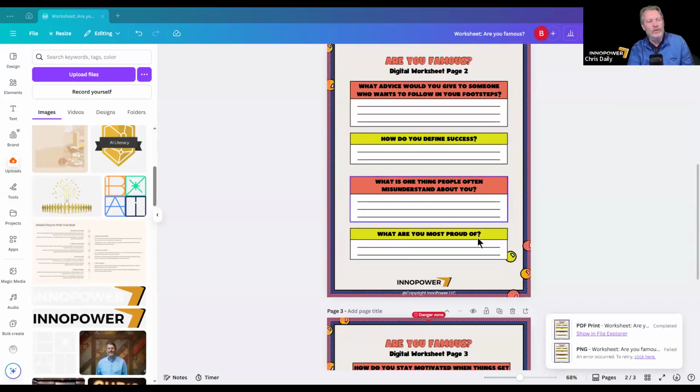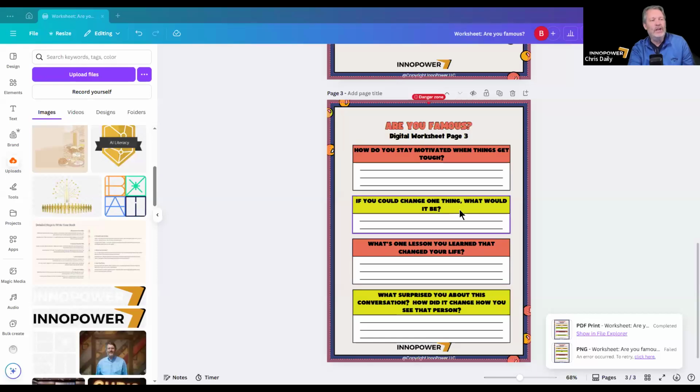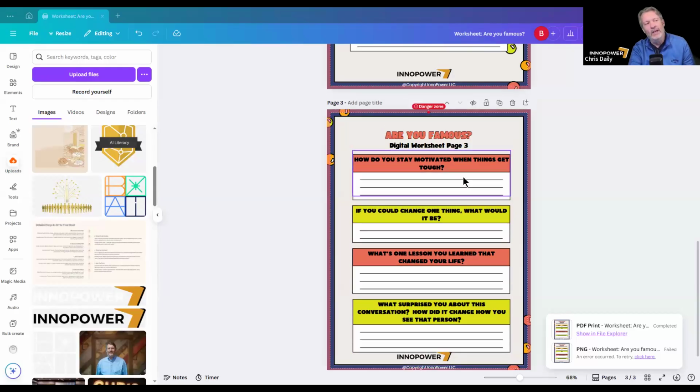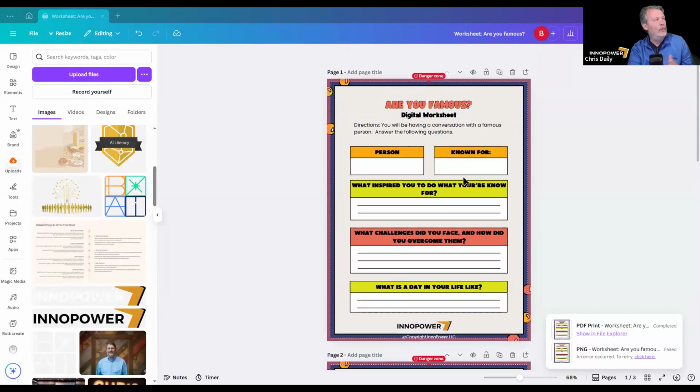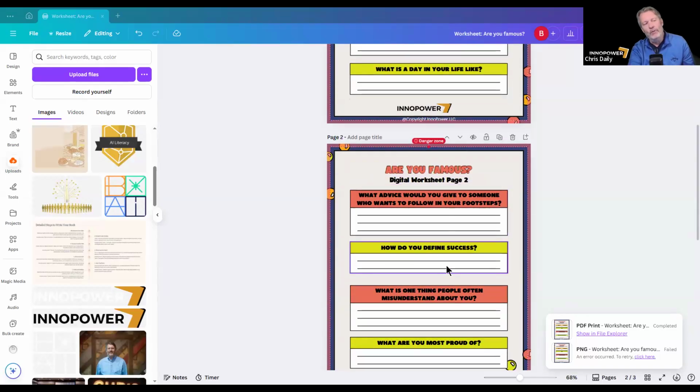There's a series of questions there, right? What are you most proud of? If you could change one thing, what would it be? So you're going to have a simulated conversation with William Tubman, for example, if you so chose, or any other; I think I've got 14 people in there. You'll be able to go in and have a conversation with them using AI. I'd like you to just write down the answers and then be prepared next week to talk about it.